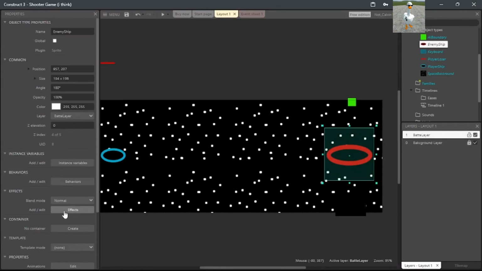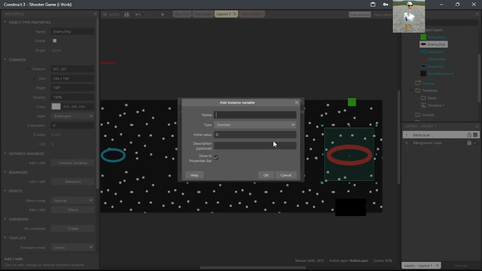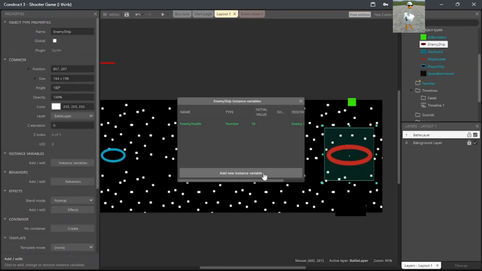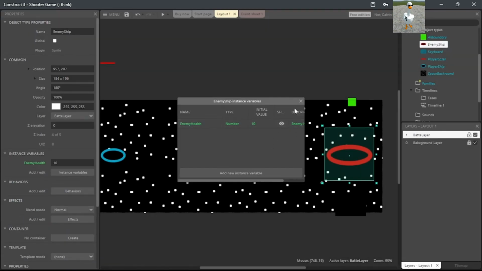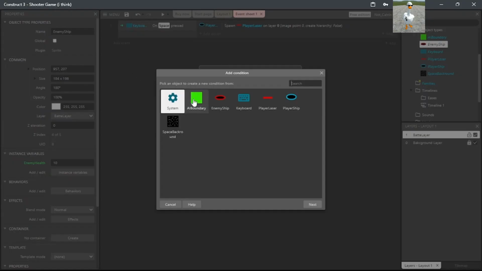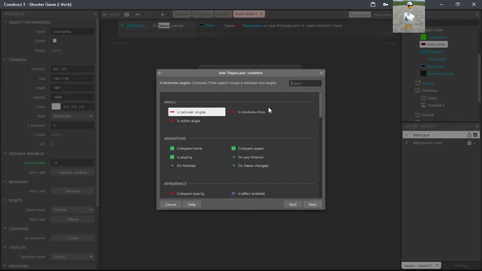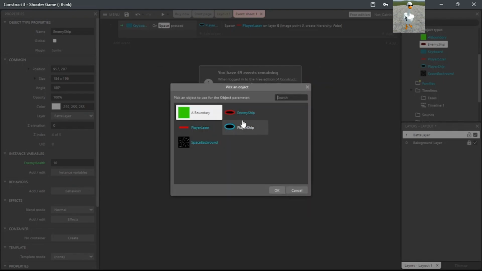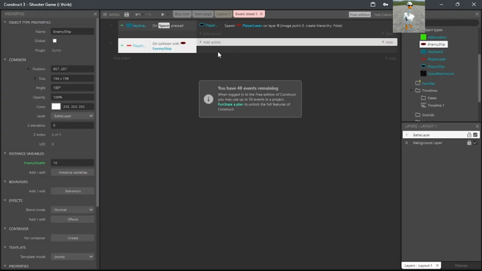First, we're gonna make an instance variable, and we'll name it enemy health, and we'll make it a number, and we'll give it 10, and we hit OK, and there we go. Now we'll go up here, add an event, and then we'll go player laser on collision with another object being the enemy ship.